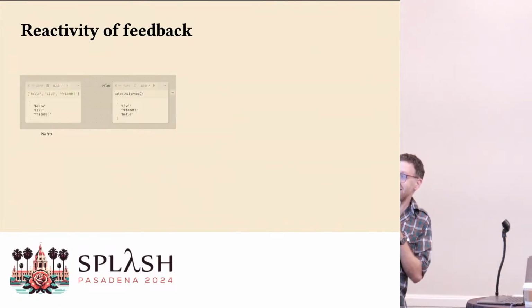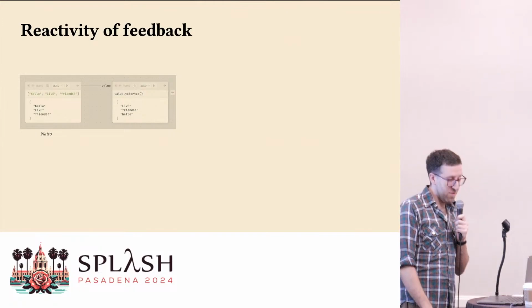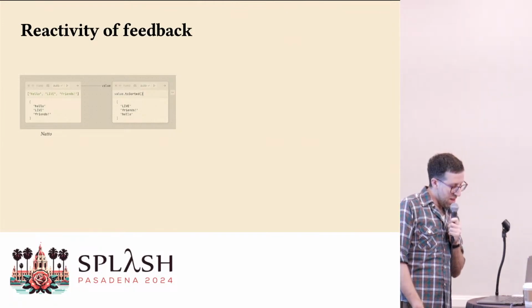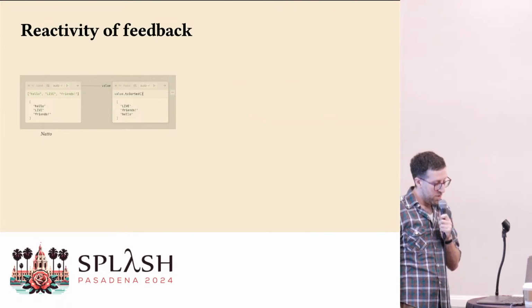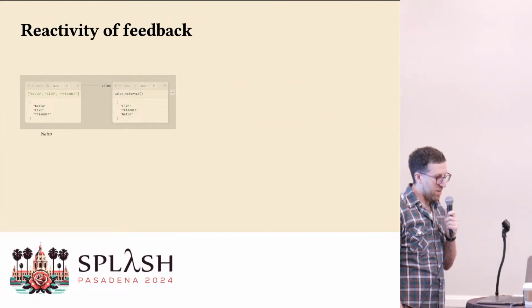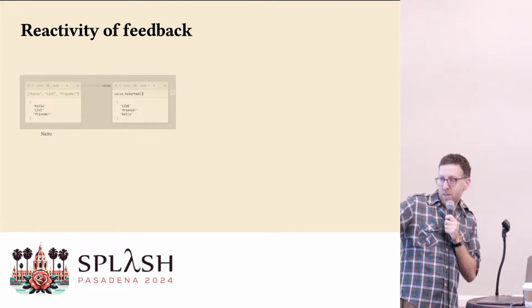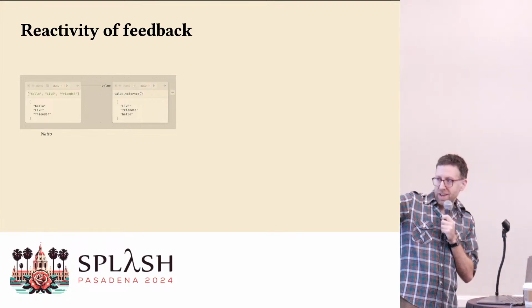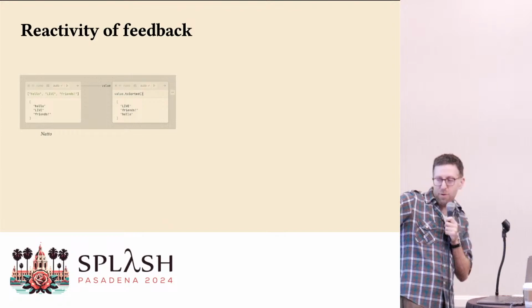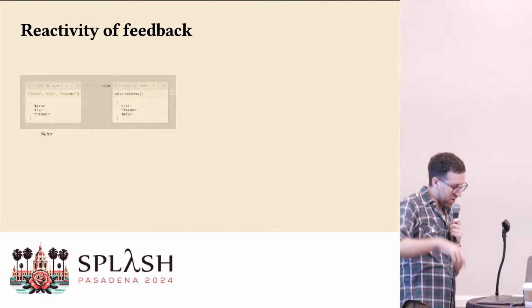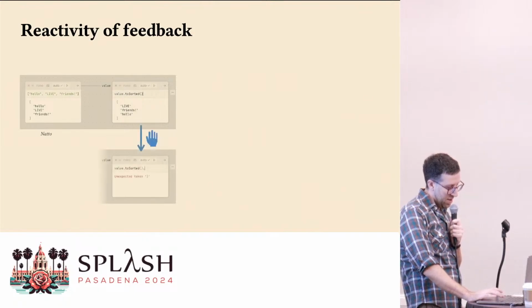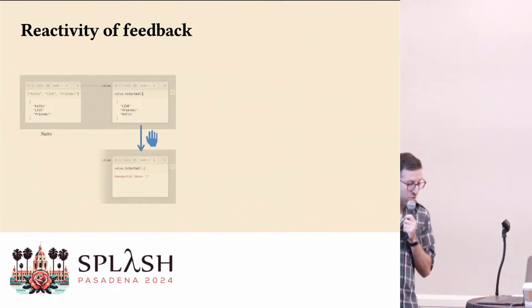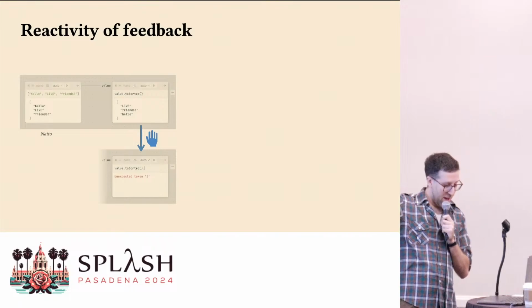The second dimension is reactivity of feedback. Here, I'm showing a simple little program in Nodebook, which is a very cool canvas-based notebook. The pane on the right is sorting an array of strings on the left. And now we want to reverse that array for whatever reason. So we start typing a dot, and it is so live that we get instant feedback.